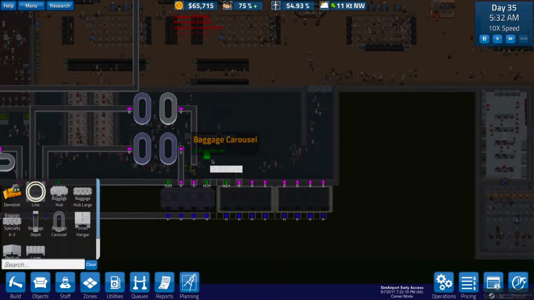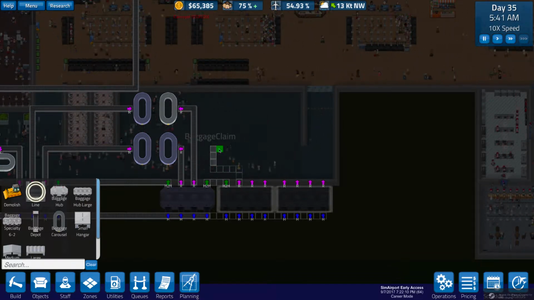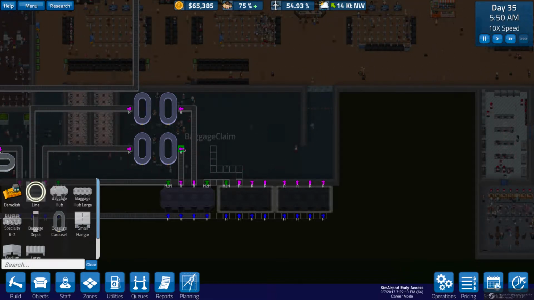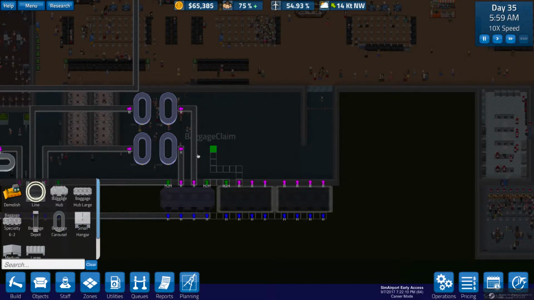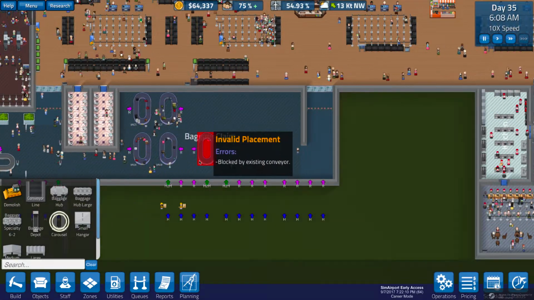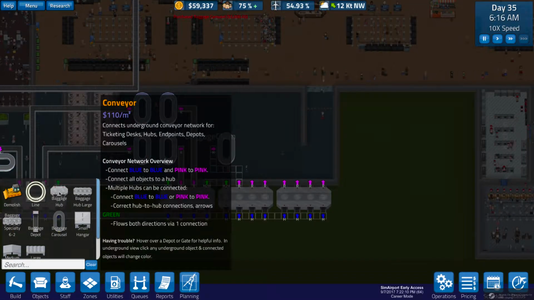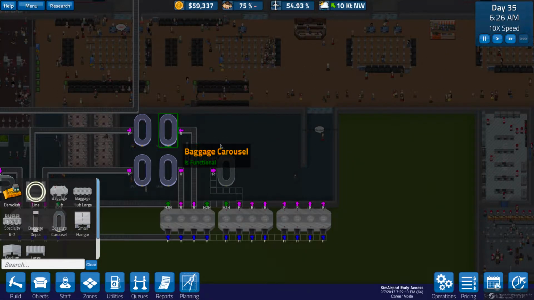So if I go up, it should be able to line up right there. So that's on line with that one. It's 1, or from the arrow, 1, 2, 3, 4, 5. One, 2, 3, 4, 5. Let's see, did that work? Yes, it did. All right, so we got that in there. And then I'll add another baggage carousel right above that.